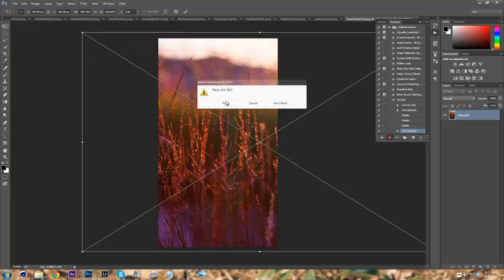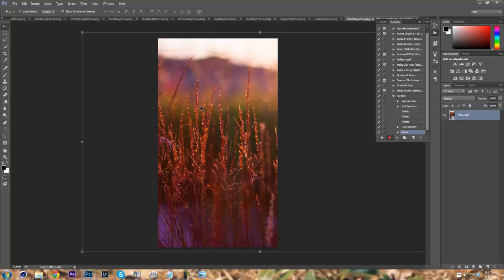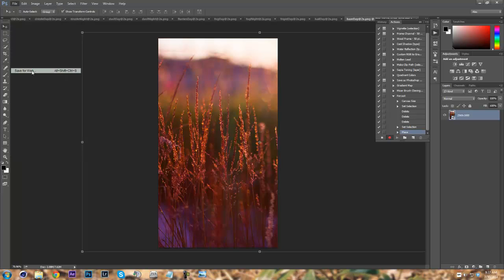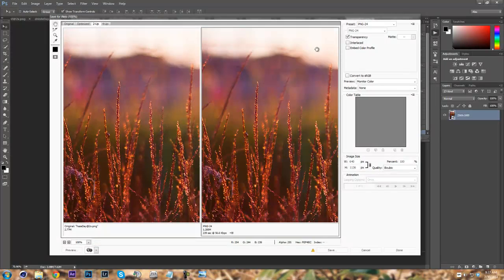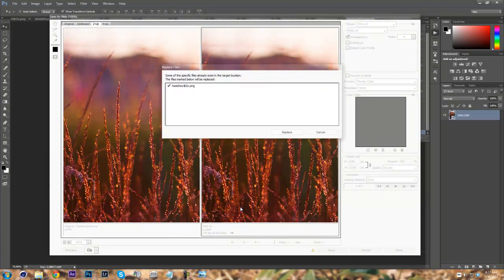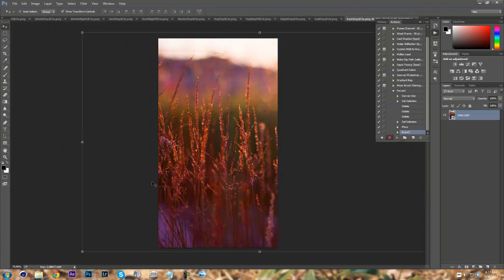Why not? Alright, so once that's done, all you have to do is go to File, and now this is kind of the more important part, when you go to Save for Web, you want to make sure that image size is all the same, PNG 24. When you hit save, you want to make sure that it overrides the original, basically. So we'll just make sure it has the same name and hit save and replace. So now once you've done that, you'll see over here that it's basically gone through all the actions that you've done, and now you can hit the stop button.